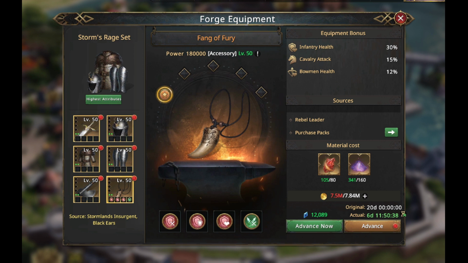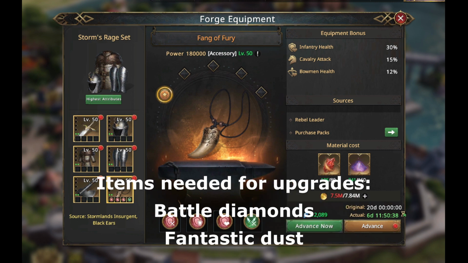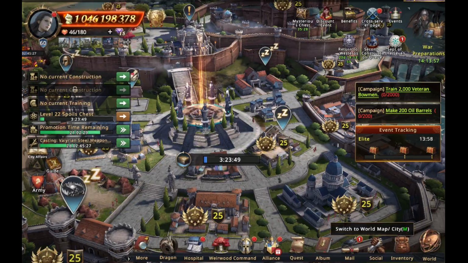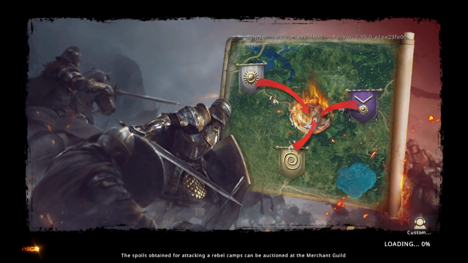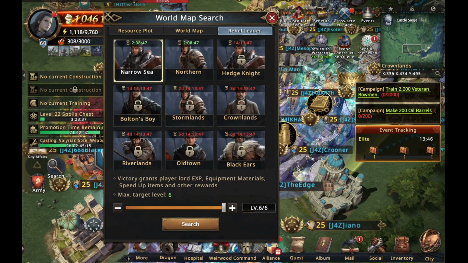Well, you have to upgrade them with battle diamonds and fantastic dust. Where do you get these two items from? Well, they come from new rebel leaders, and these are the so-called rebel leaders level 6, and as you can imagine, these are pretty strong. Now let's have a look at one of these.